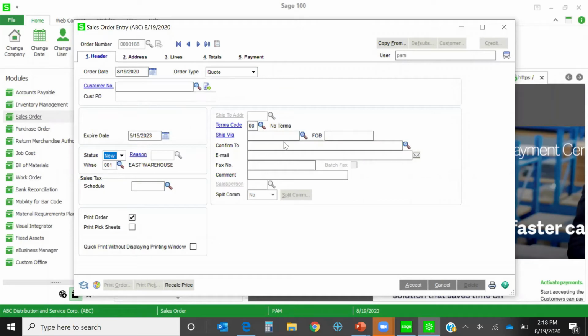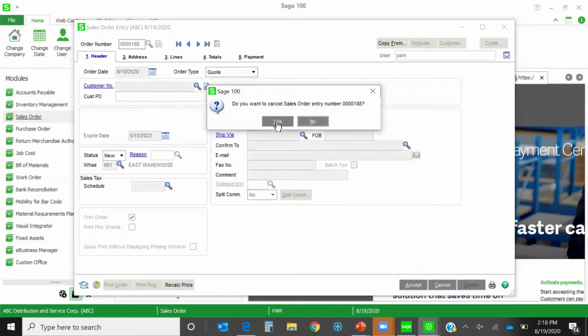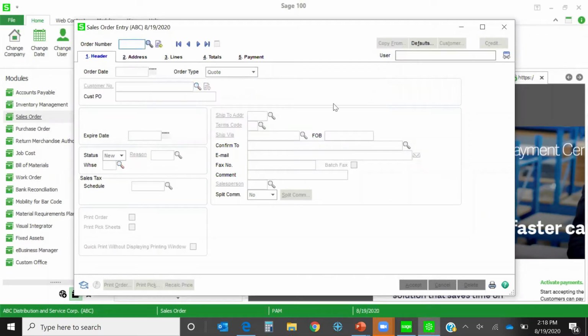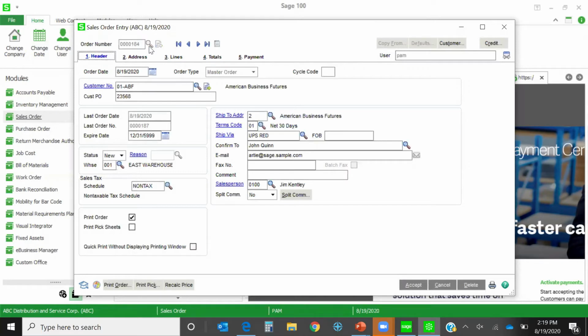So I did want to show you that there is a quote feature in there. I'm going to go ahead and cancel this. And then we're going to talk about master orders and repeating orders and what the difference in those two types of orders are. And I have a couple already set up that I'm going to show you.